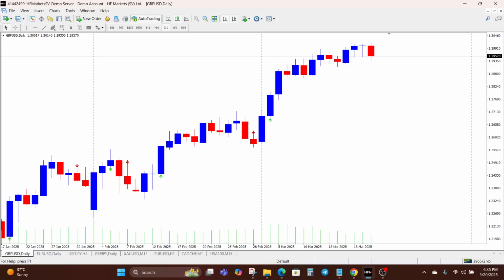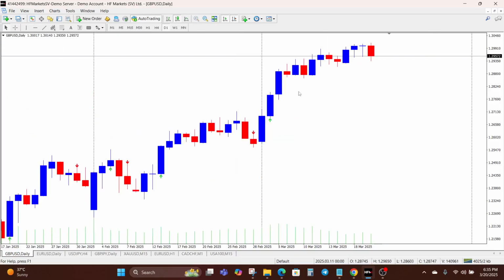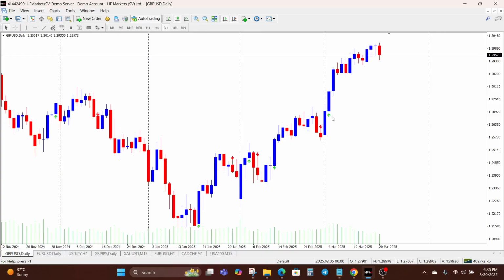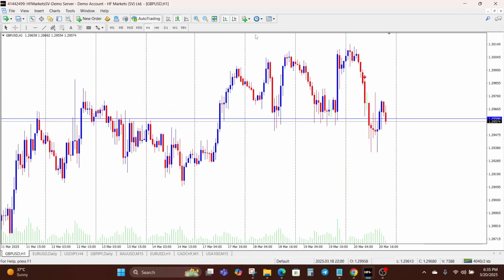It also helps with multiple time frame analysis. A great way to increase accuracy is by using this indicator across multiple time frames to confirm trends. For example, when you want to enter a trade, maybe you can go to the daily time frame and check the last signal. The last signal was a buy signal, so that shows that this is actually a buy move. Then you can go to a lower time frame and look at the last signal, which was a sell. It means that this contradicts the daily. The 1 hour signal is contradicting what is on the daily.